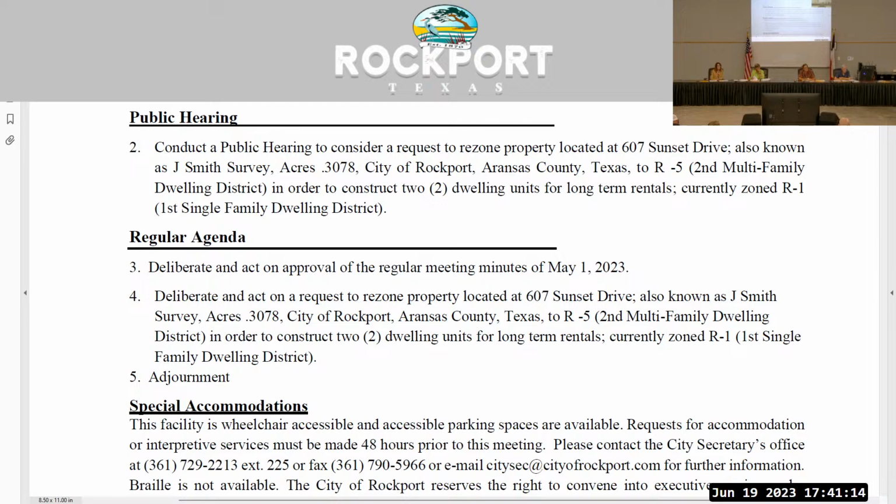Not to mention, the more traffic, the more concrete, the more everything that you pour in that neighborhood is going to create more drainage issues. We already have tremendous drainage issues because it can rain 3 inches in our neighborhood and our streets are covered with 6, 8 inches of water. It stays that way for sometimes a week, and so that of course brings in a lot of those, what are those things called that just bother you so much when you're outside? Yes. And so we have concerns of drainage.